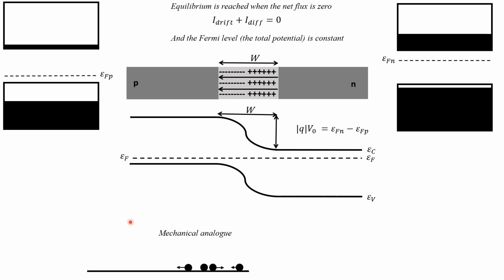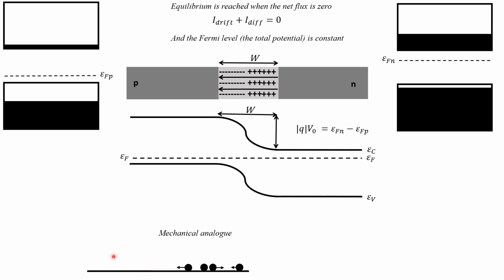Now, to conclude our qualitative analysis of a p-n junction in equilibrium, let's again resort to an analogy using gravity. So suppose that we have a region here. There's no gravitational potential difference, so it's flat. But in this side of the region, we have a high concentration of balls moving everywhere. So the random movement of the balls represents the thermal movement of electrons in the n side. So the balls here are electrons in the n side, and since there are no electrons in the p side, I'm showing here a region without balls. So of course there will be diffusion of balls from this side to this side.